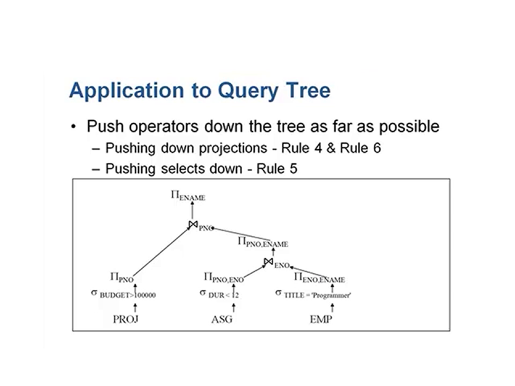We notice that on the project table we just project out P number, and for the assignment table we apply the projection of P number and E number to the result of applying the selection to the assignment table. And then finally, we project only the columns that we need from the employee table. We join the results of the assignment table and the employee table, but only the columns and the rows that we need, and we project out of that just the project number and the E name. Then we take the results of that and join that to the results of the project table. We perform a natural join on that and now perform a projection on eName.